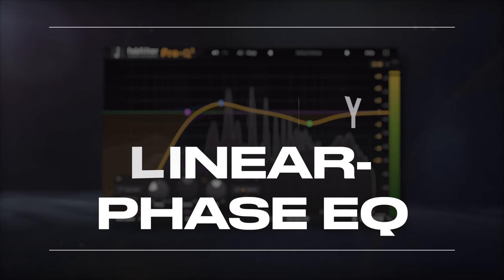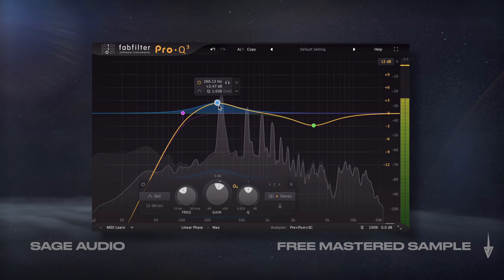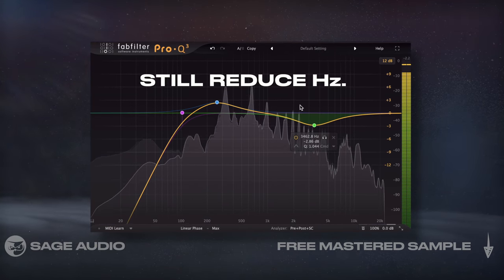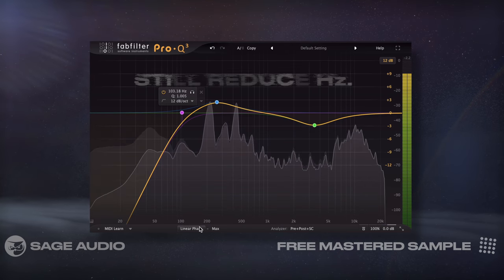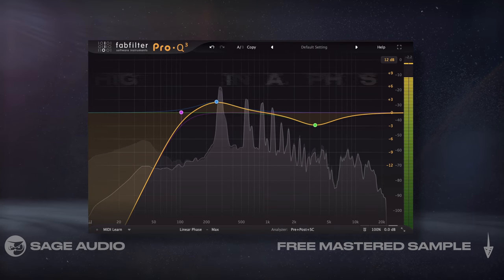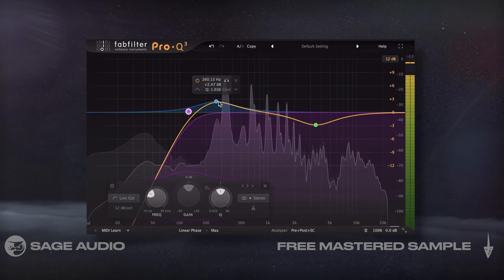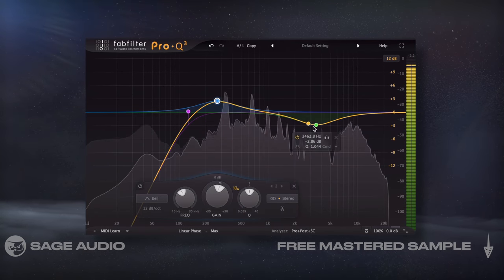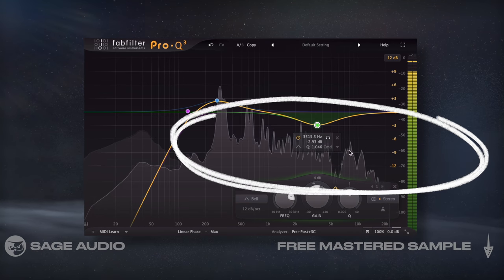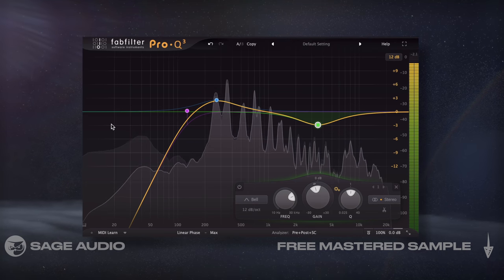Try high latency linear phase EQ — if we've tried some of the other tips and they're still not reducing harshness enough, we can try this more unorthodox method. Using the EQ, let's reduce high frequencies around 3-5kHz, but additionally set the processing to the highest linear phase setting available. Without getting into lots of detail, this will delay the vocal by over a millisecond. Your DAW will then try to compensate for the delay so that all instruments are in time. As a result, mild phase cancellation occurs to the signal's quickest aspects — its transients — in turn reducing their impact and causing a smooth, less harsh sound.